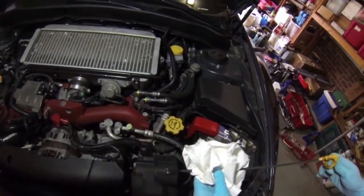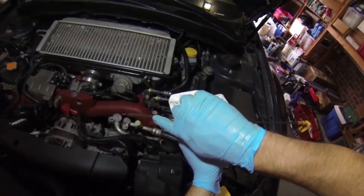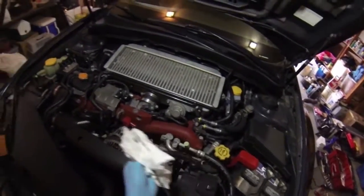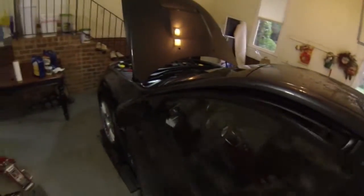Yep, it's right at the fill line. If you guys can see, hopefully you can see it's right at that line here, the fill mark. So that's actually just about perfect, even not being level. So we'll go ahead and start her up. Start it up, move it off of its ramps here, and we'll check it again.